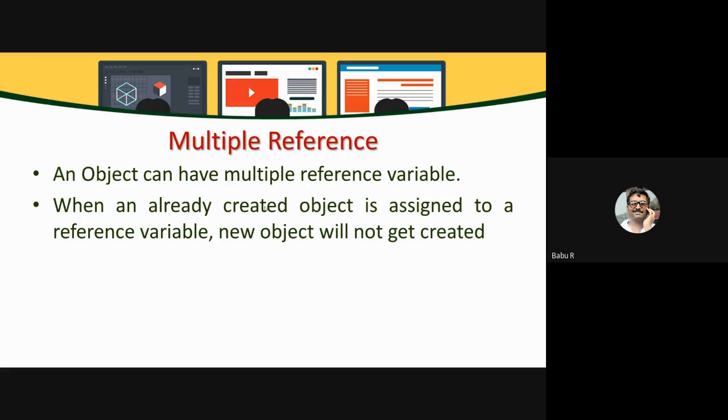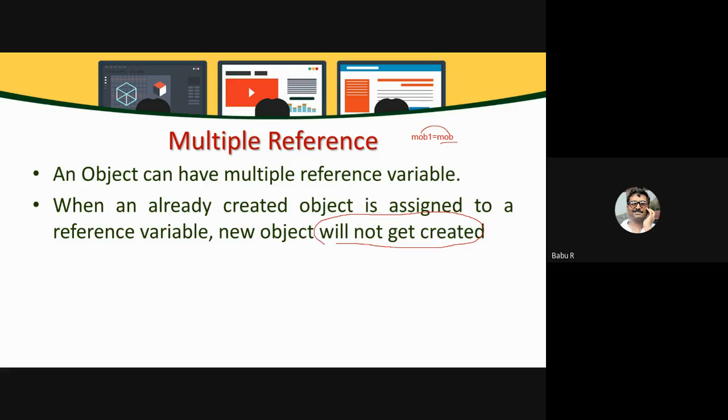I have assigned like this: mob1 equal to mob. So that is the second point. When an already created object is assigned to a reference variable, a new object will not get created. Why?